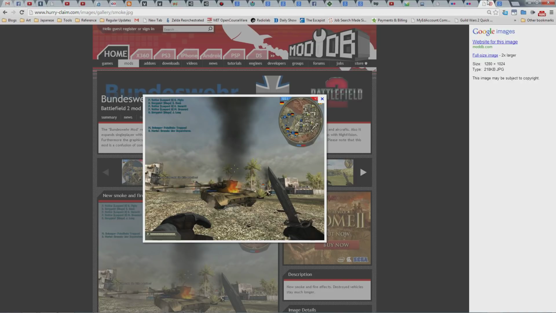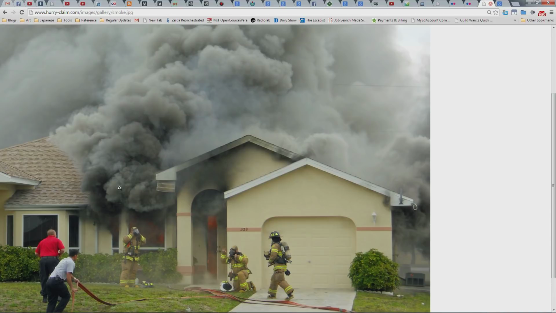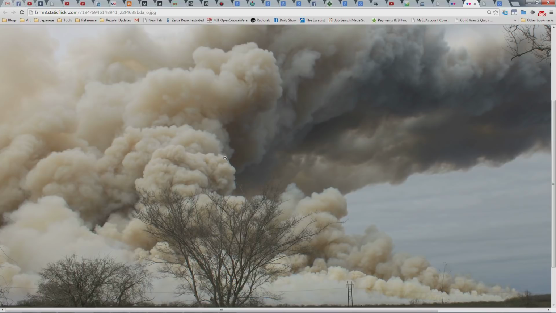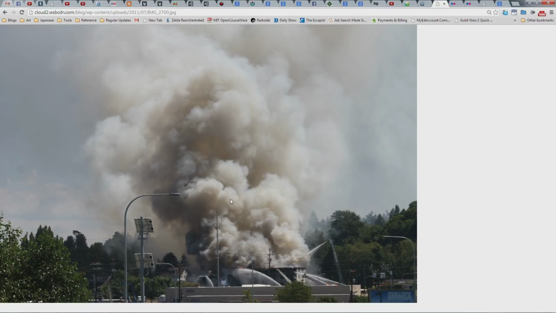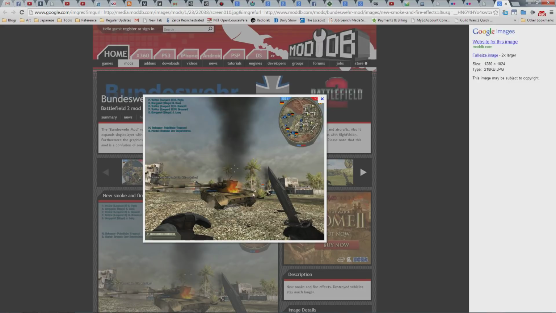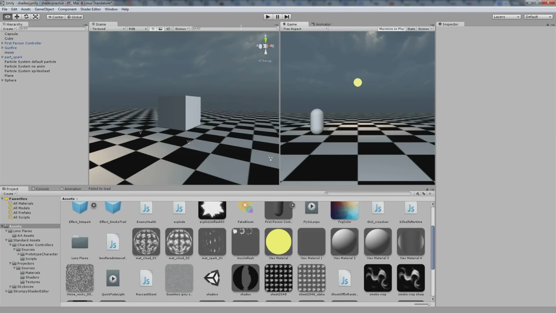Let's look at some real smoke, for instance. See, real smoke has all of this interior lumpiness that gives it just a lot of extra motion going on. This kind of stuff, especially near the source, it'll have very sharp edges. And yeah, this is the kind of effect. We won't have this kind of volumetric lighting in Unity, unfortunately, but we can get a good portion of the way there. So I'm going to walk back to this and say we're aiming to get somewhere in between this and this. So let me show you an attempt that I've made towards that.